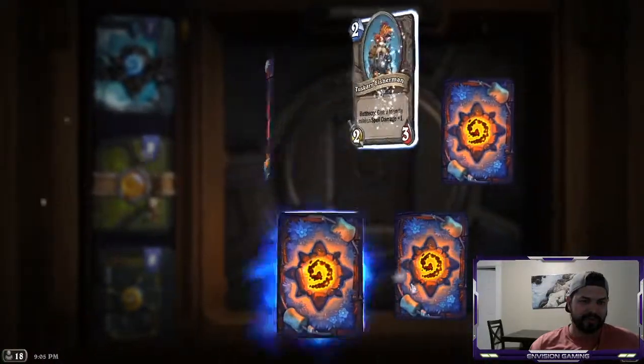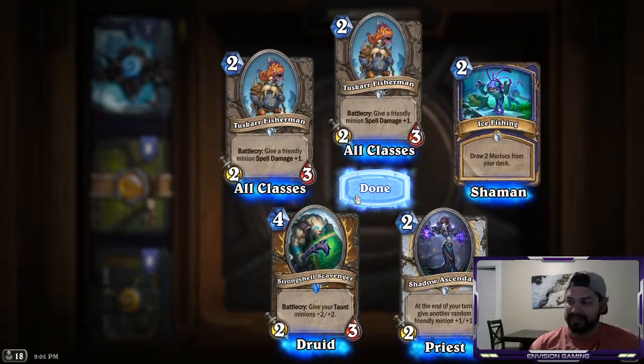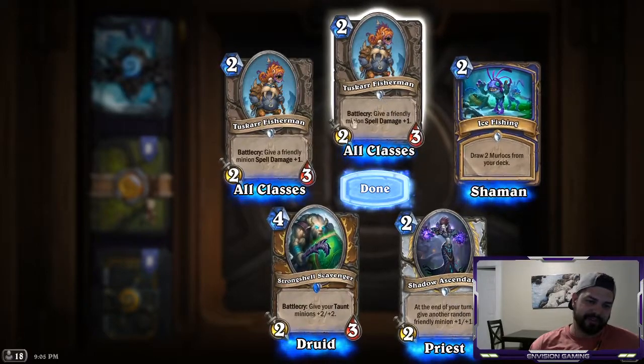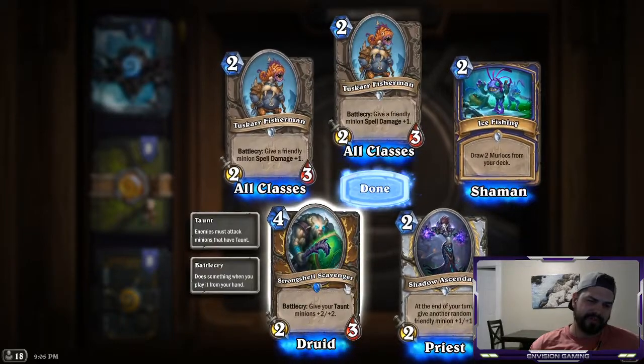Knights of the Frozen Throne. This was my most hyped one, and I quit the fastest. Ice Fishing. Pretty good card draw, actually. Tuskar Fisherman. I actually like this card. I played it too much. Strong Shell Scavenger. Don't feel like it's strong enough.